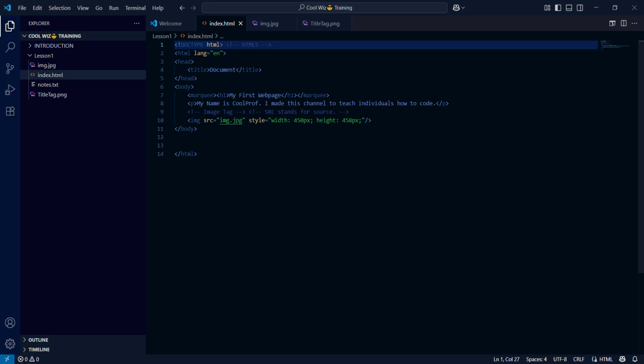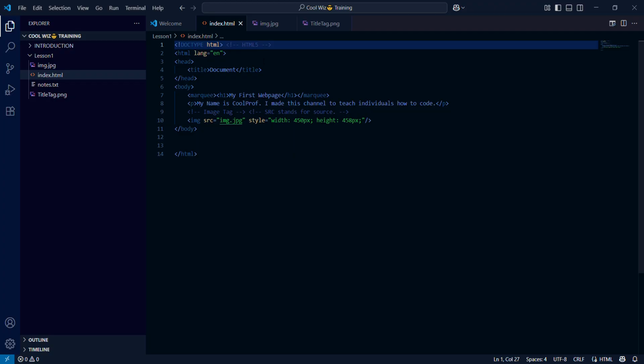Now, meta tags are HTML elements that provide metadata about a web page. They're used by search engines, browsers, and other tools to understand the content and structure of our web page. We have common meta tags like meta charset, meta viewport, meta description, meta keyword, meta author, and so much more. So in here, I'll just be showing you meta description and meta keywords. So by this, we are giving the search engine or the browser the description of our web page and some keywords in our web page.